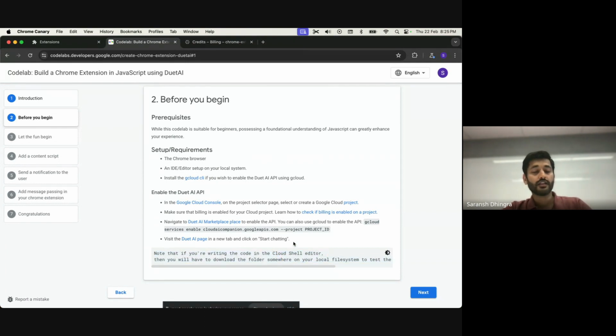You can work with the Cloud Shell editor, but because this is going to be an iterative process, what I mean is, let's say we change something, we want to see what effect that change has in the extension. With the Cloud Shell editor, you'll have to download that on your local system again and again, and try to use that as an extension. That's a very big friction point. So in order to avoid that, I would recommend you use an IDE or editor. I'll be using VS Code. Even Notepad or Notepad++ should work. It should not matter as long as you're able to save files in the required extensions. I hope that's fine. So let's get started a little bit.